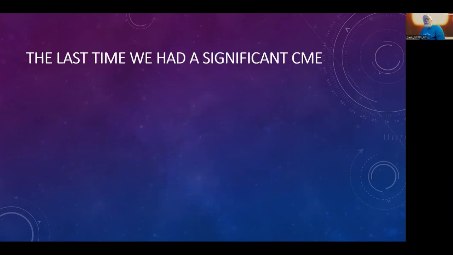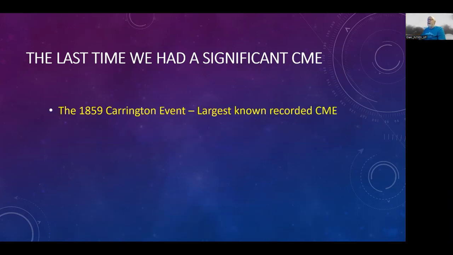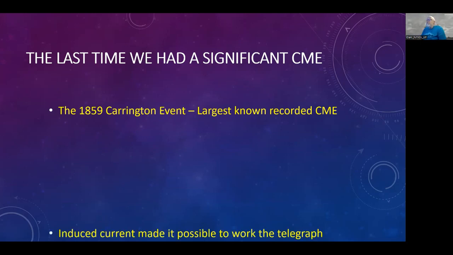So back to CMEs. When's the last time we had a significant CME? Well, we did have one. The largest recorded geomagnetic perturbation resulting presumably from a CME, we think that's what happened, that hit the Earth's magnetosphere was the solar storm of 1859, known as the Carrington effect, which took down parts of the recently created U.S. telegraph network. It started fires and even shocked a number of telegraph operators.